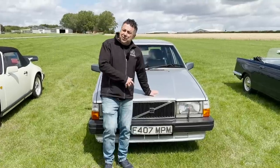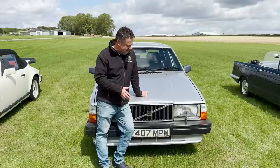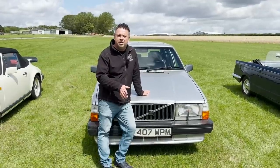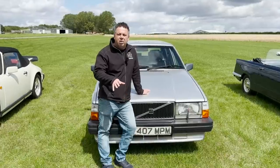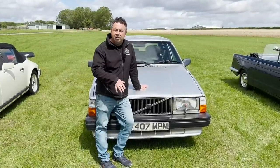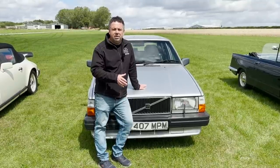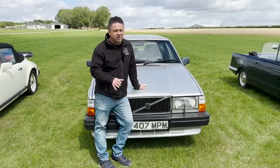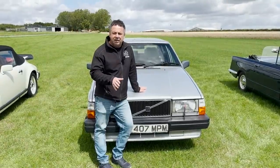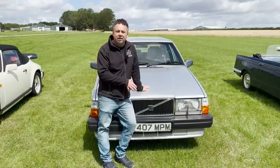So we made it, or the Volvo made it. It's only about a 25-minute journey, but when you've got a new old car, we count that as a success. We've come to Debach Airfield in Suffolk, 493rd Bomb Group. It's like a private museum for an American airbase, and every now and again they open it up and have a few retro, classic and vintage cars here. So we've parked up, have a wander round, bite to eat, and just enjoy the place. It's so relaxed, it's really chilled, and it's just going to be a great first trip as a family in what is, so far, a great car.